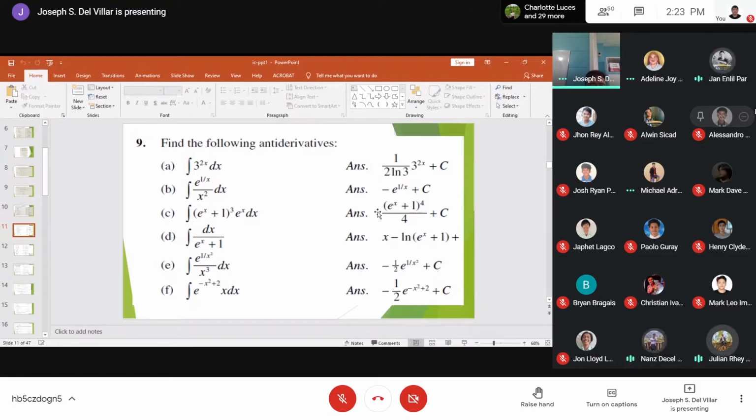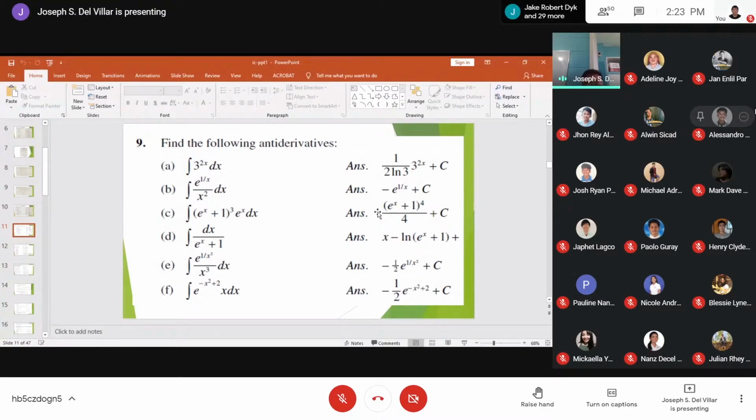Negative 2x dx. Yes, negative 2x dx. But what is in the given? X dx lang po. So, what is lacking or missing? Negative 2 po. Wala tayong 1/2 dyan. What is missing? Yes, negative 2. Yes, negative 2 yung nawawala.